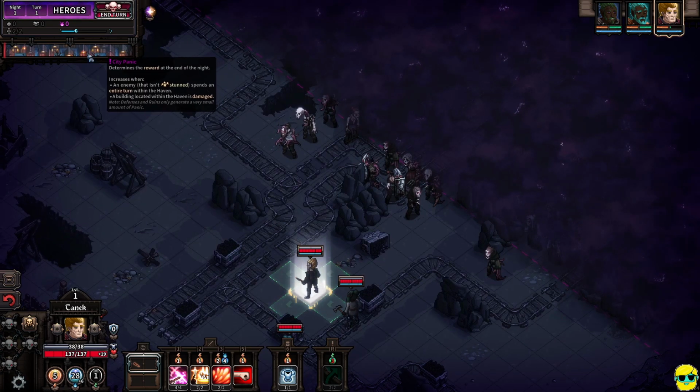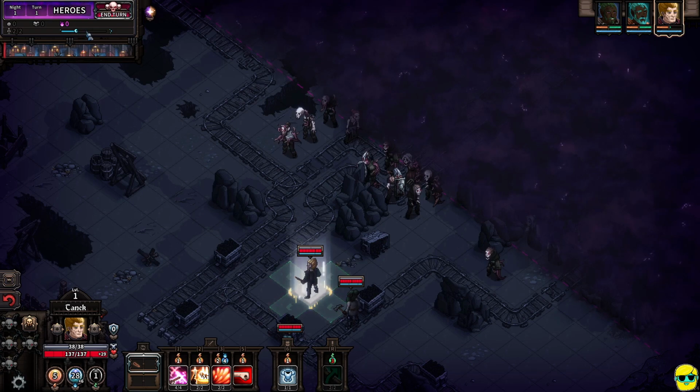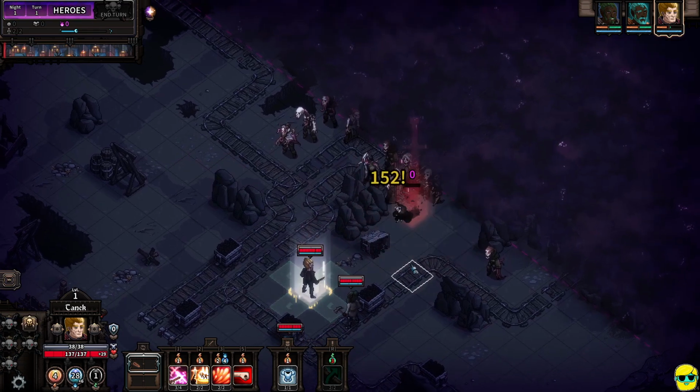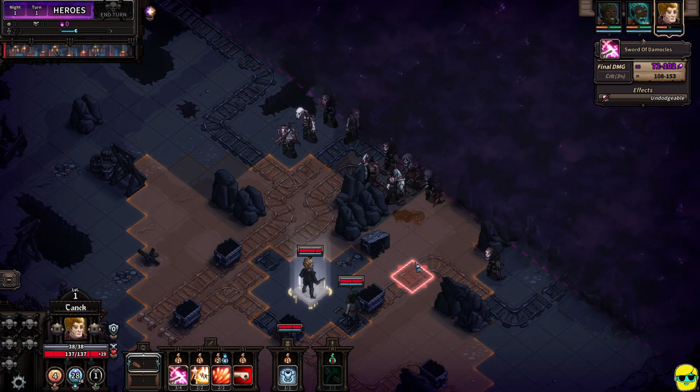As always, take a look. It looks like this is going to move for about 4 phases or so before we clear them out. That's fine. And like always, I'm not going to be using mana right away. Woo, we crit. Pretty good.